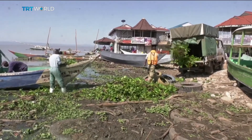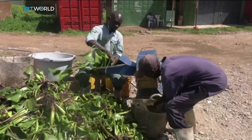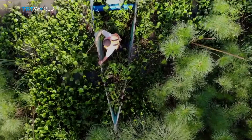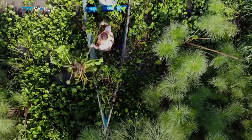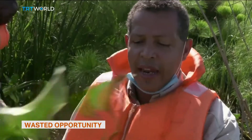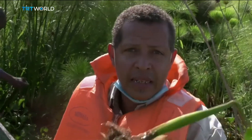Biogas International, a Kenyan energy company, has a solution. What we're doing out here on Lake Victoria is we're harvesting this — what everyone considers to be a real menace and a pest, an invasive species — and it has many negative connotations to it. But the actual fact is water hyacinth is a blessing in disguise.